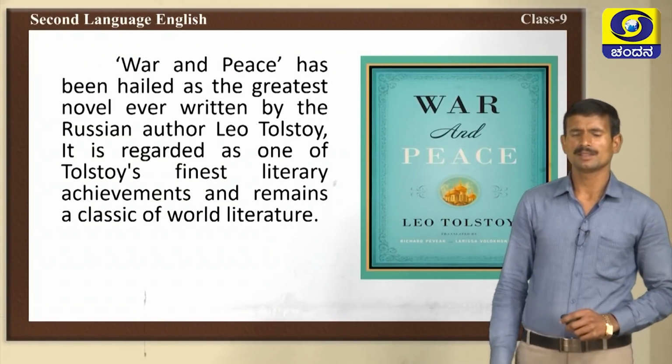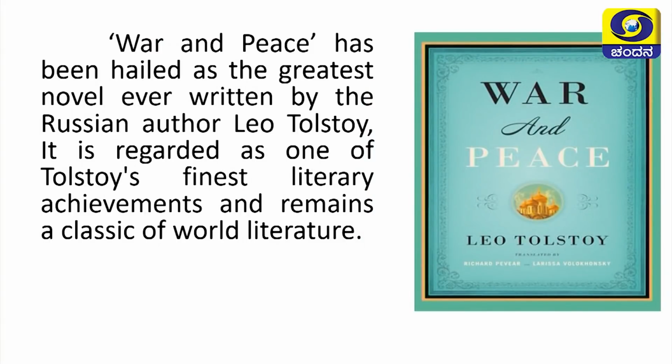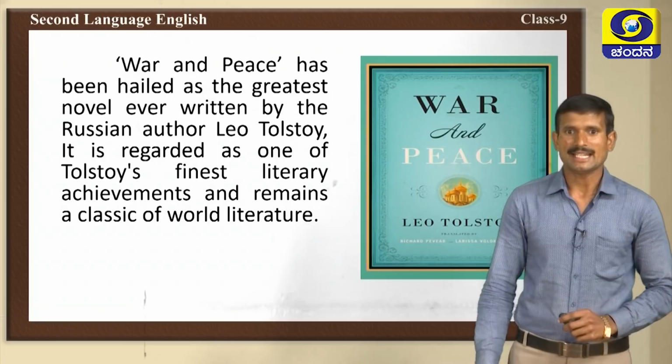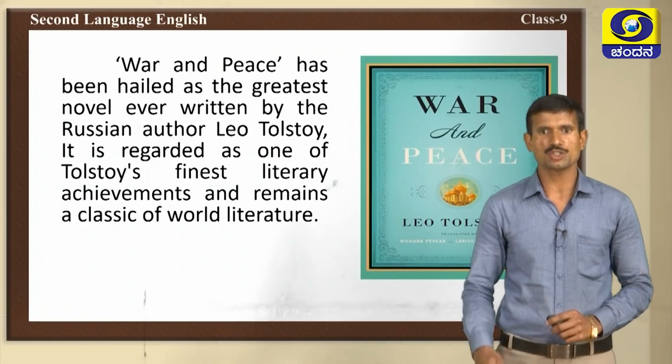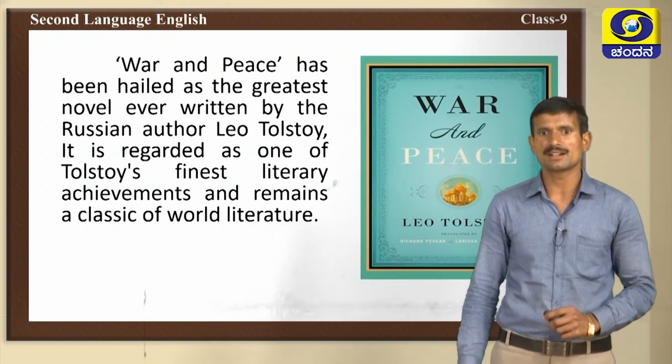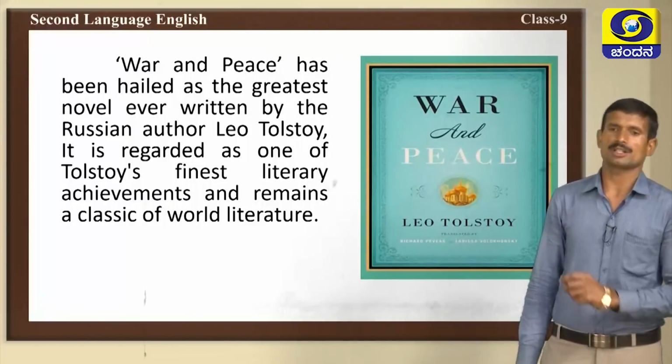Then, what is this? War and Peace. This is the famous novel written by Count Leo Tolstoy. What is the speciality of this book? War and Peace has been hailed as the greatest novel ever written by the Russian author Leo Tolstoy. It is regarded as one of Tolstoy's finest literary achievements and remains a classic of world literature.